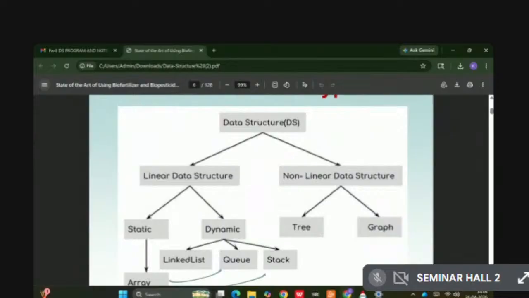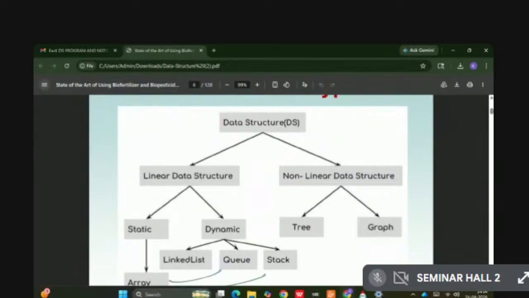Meaning, we do push or pop from only one end. We call that the top of the stack. We insert an element into the stack using the top of the stack, and we delete an element from the stack using the top of the stack.